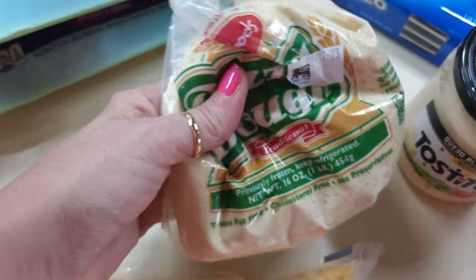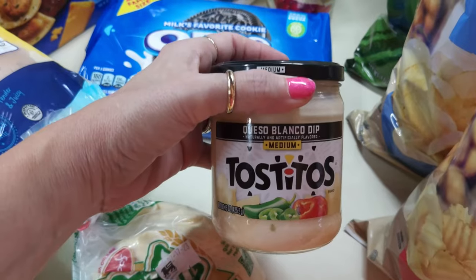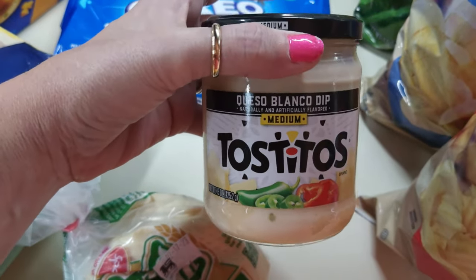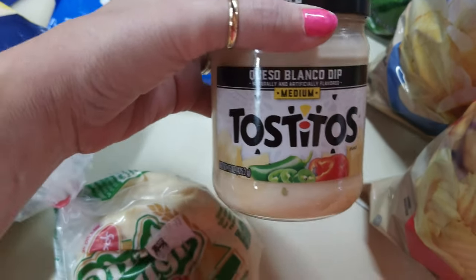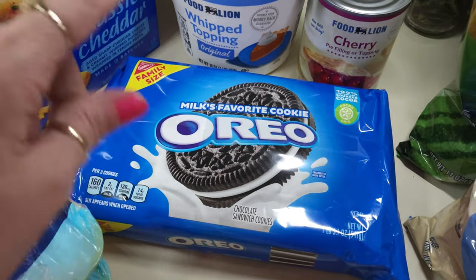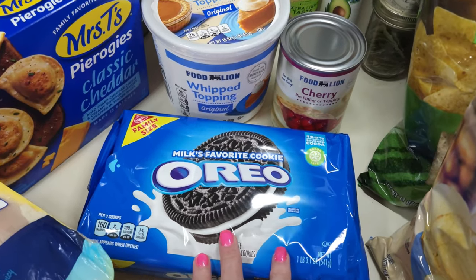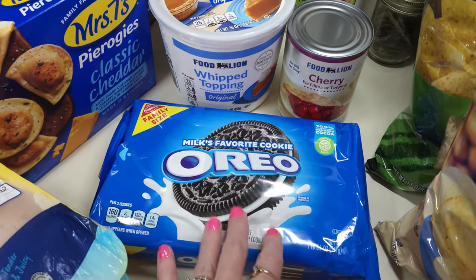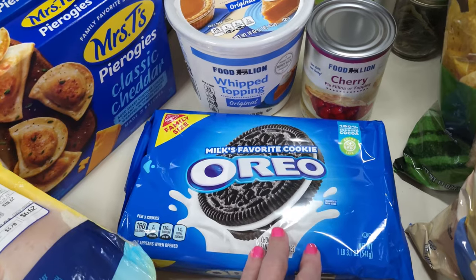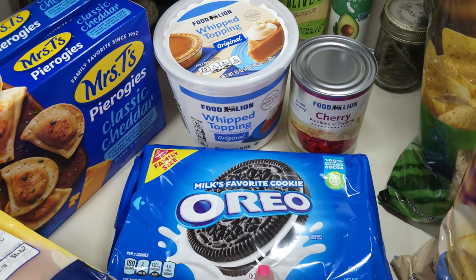For the stromboli sandwiches I got some pizza dough to make those with. I also got tortilla chips from Food Lion, and I thought this queso blanco is always so good — that would be great for the Super Bowl so we could have some dip and chips. Here are the ingredients for the cherry Oreo icebox cake: Oreos, cherry pie filling, and a 16-ounce whipped topping. I'm going to be making that on my Sunday supper, so y'all will be able to see it. It depends on if it has to set up overnight — today's Friday — so we can have it on Sunday along with the other stuff for the Super Bowl.